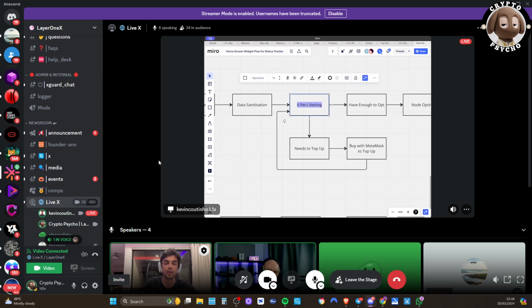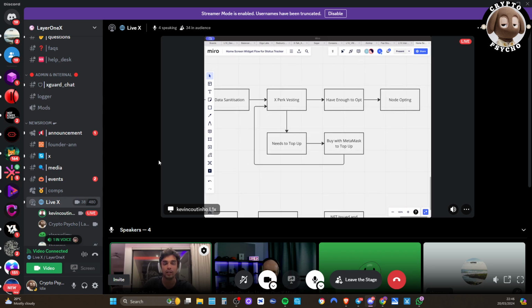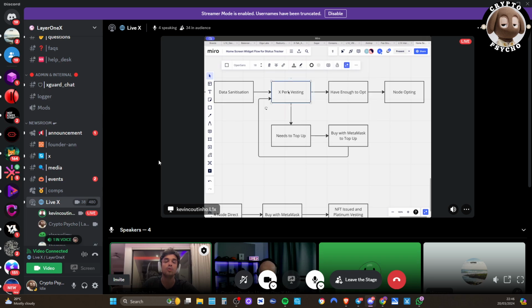Now, once you do that, you go to the expert. I believe many of you have certain L1X coins, but let's say there are two situations. After the expert vesting, you have enough to opt, meaning, okay, perfect, I've got enough, I don't need to buy more. You opt for the node and done. You get the node ID, and that node ID is going to be used to host the node. After that, let's say you go into expert and you see that you need to top up, you don't have enough balance. Once you vest it, only then you have to go to the top up feature.